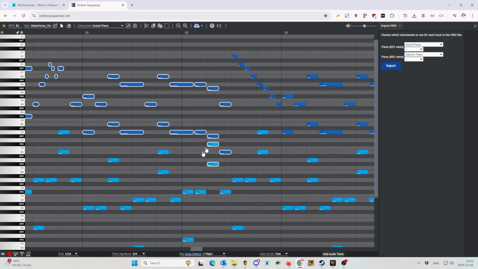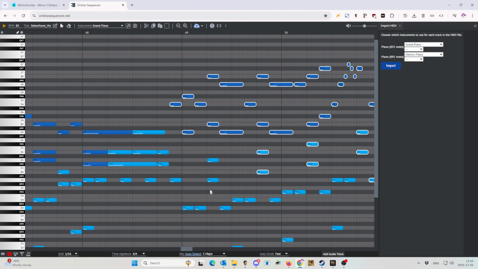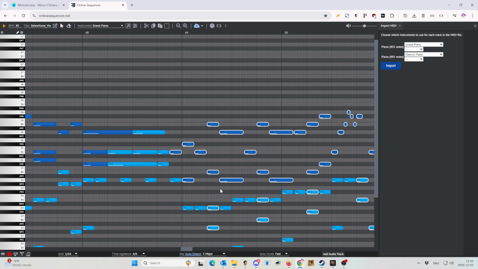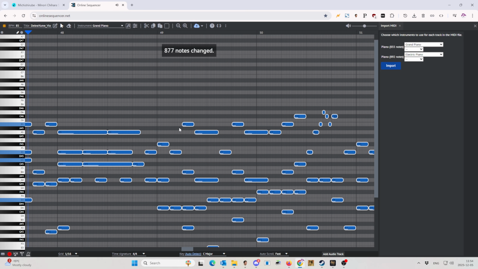Here, you can check your chords and bring them down along with the melody so they don't overlap. If there's enough room in the range, lowering the chords keeps everything clear and gives the melody space to shine.